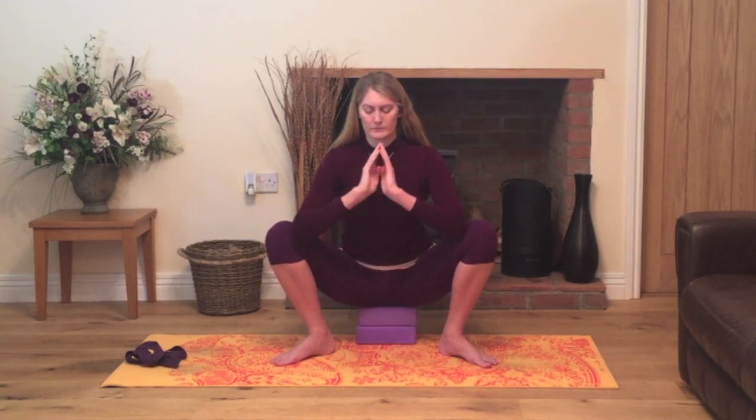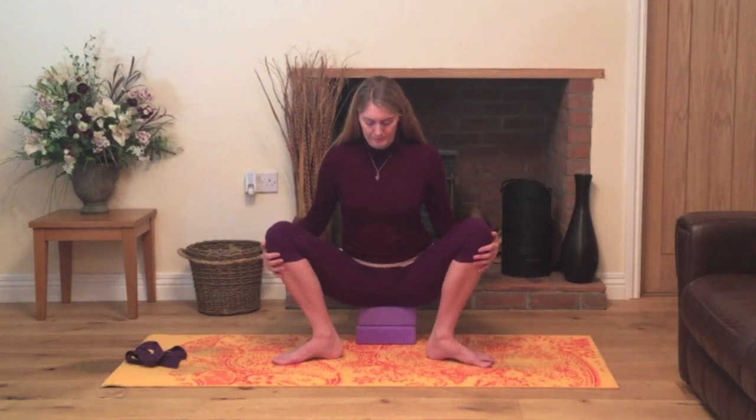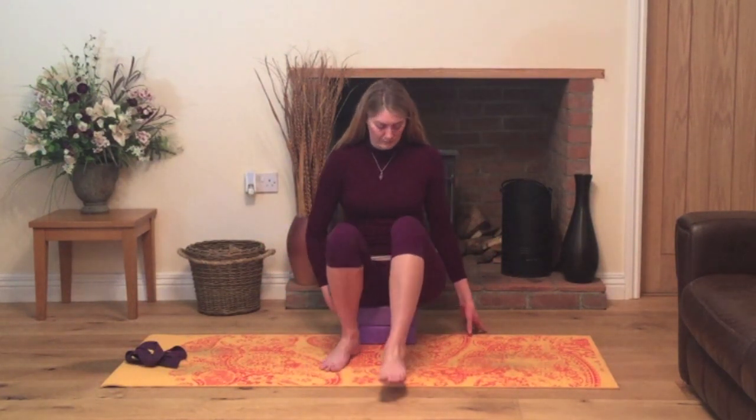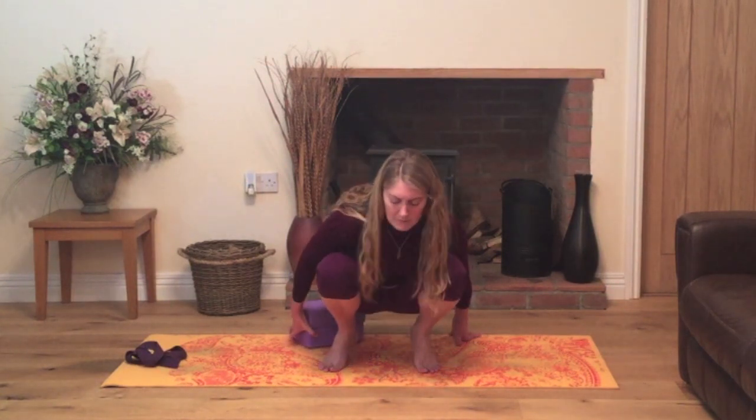So now the last 1 or 2 breaths before we come out of the pose. Expanding the lungs in all directions. You'll very softly start to blink the eyes open. Gently removing the hands, support the outside of the knees and heel toe the feet in. And we'll come off of the blocks very gently.